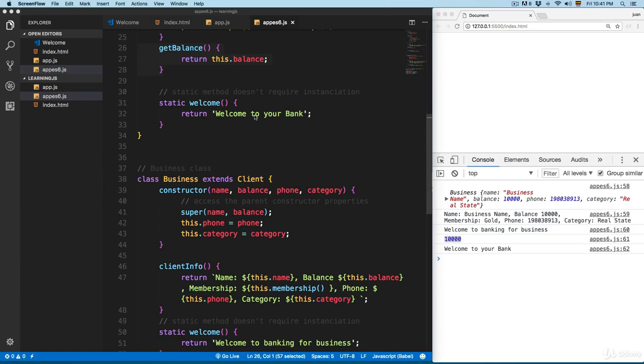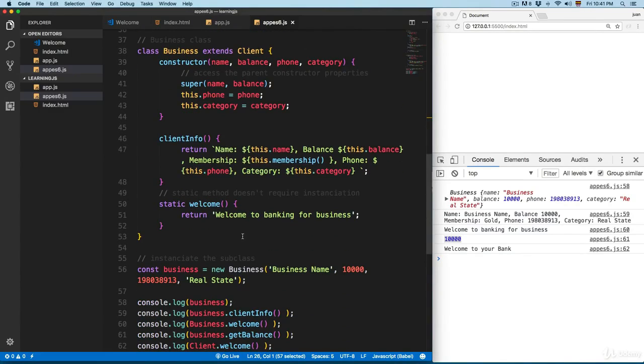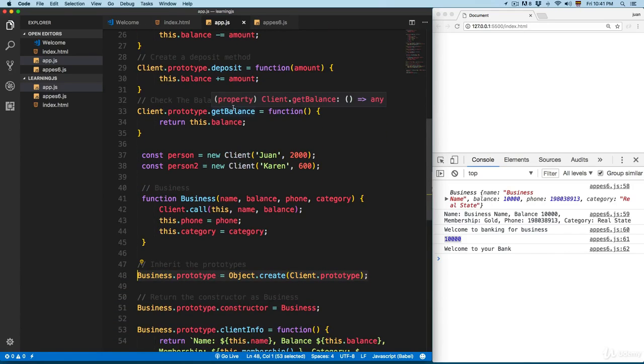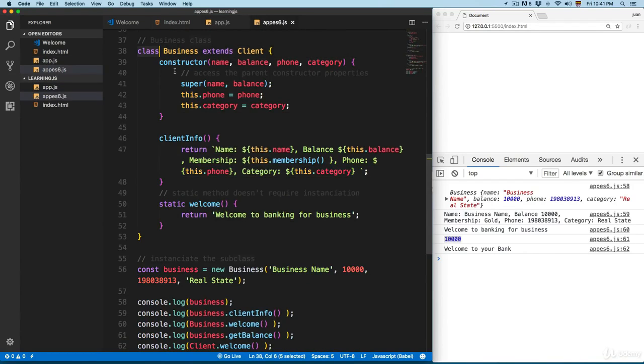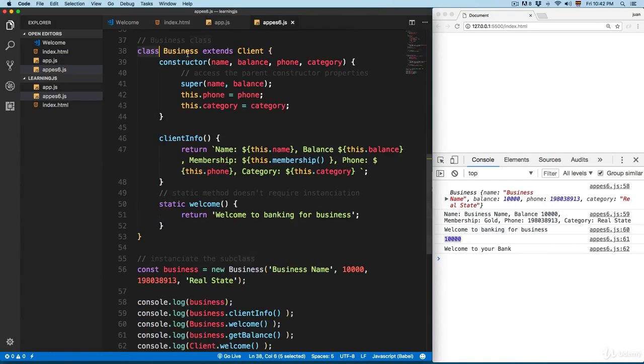In the next chapter, we're going to develop a project. First, we're going to use prototypes. Then we're going to use classes. So you will see the difference. But you can see that this is really clear. The syntax when you create a class is cleaner than using prototypes. But prototypes are still useful, especially since these classes are a new feature of ECMAScript 6. Prototypes, on the other hand, have more browser support because they have been around for more years than classes.